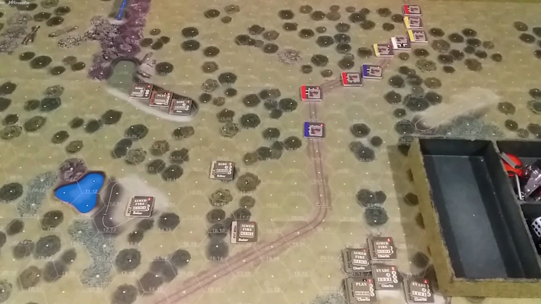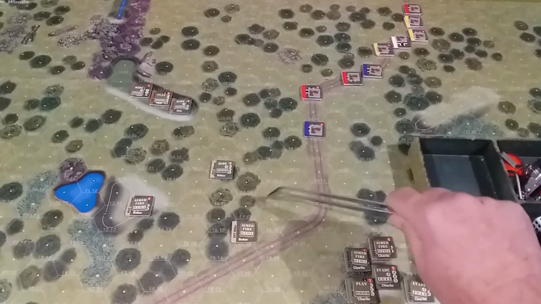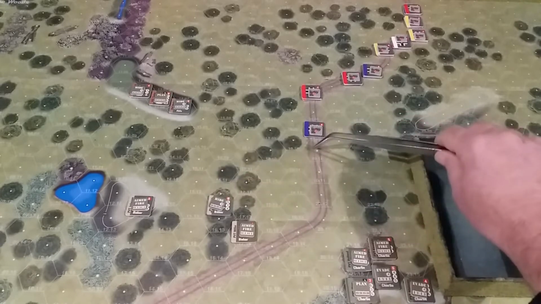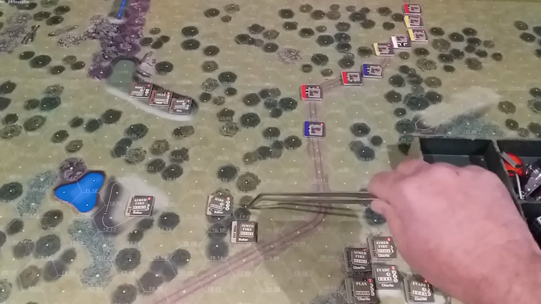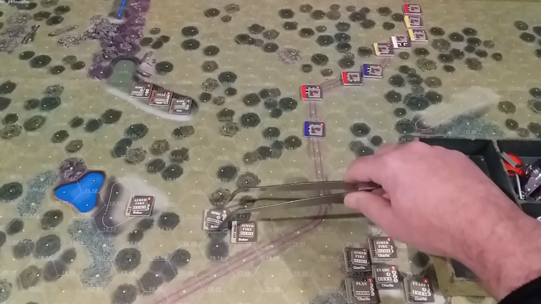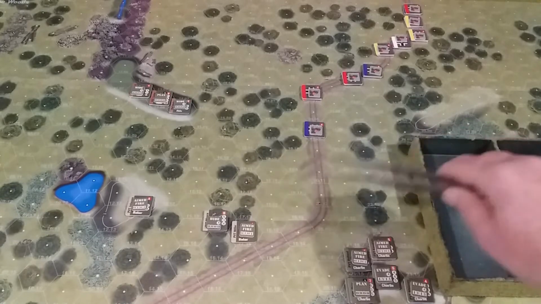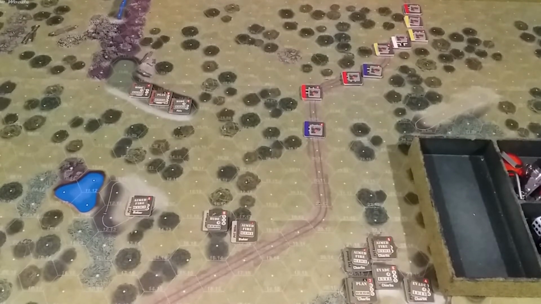We had to set up. Oh, in fact, he's too close. 1, 2, 3, 4, 5. He's good. He's not. 1, 2, 3, 4, 5. I'm going to hide him there. We weren't allowed to be within 5 of the Germans.